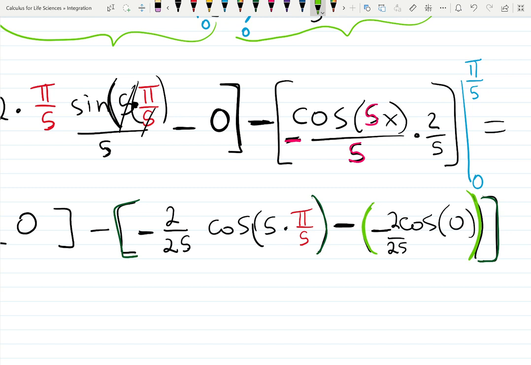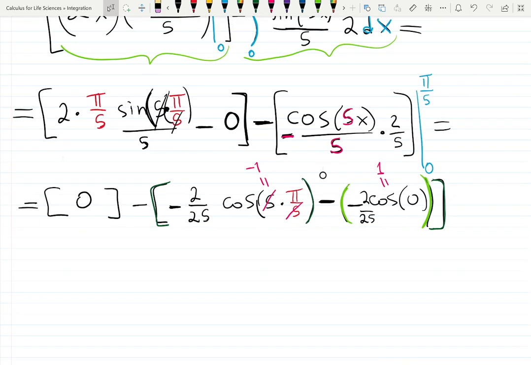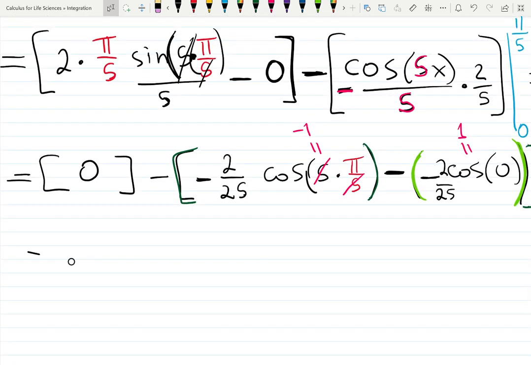What is cosine of 0? Cosine of pi is negative 1. So cosine of 0 is positive 1. And cosine of pi, since 5 cancels with 1/5, is negative 1. So we just need to carefully collect. Is it negative, positive, or negative and so on? We definitely have 0. Let me put a negative in front and open these brackets and see what is inside. This negative is part of the formula for integration by parts, so this is in front in the first place.